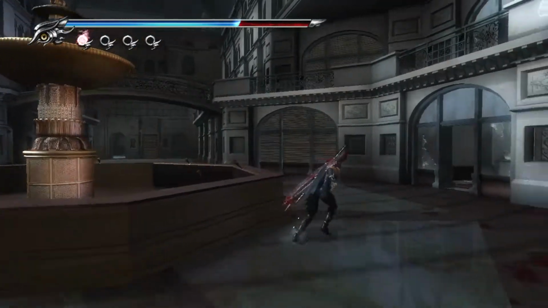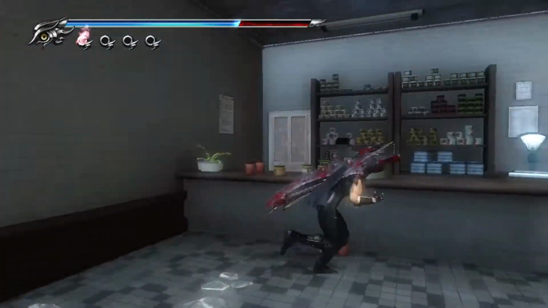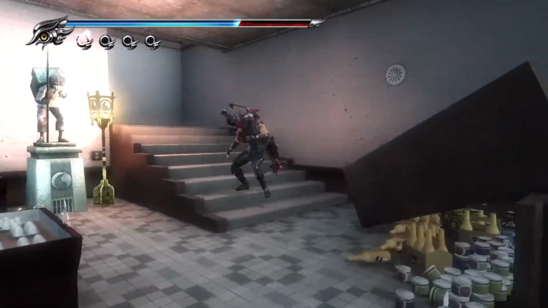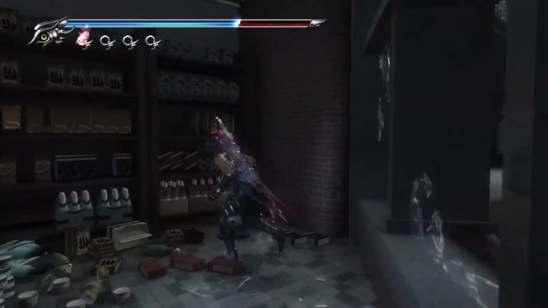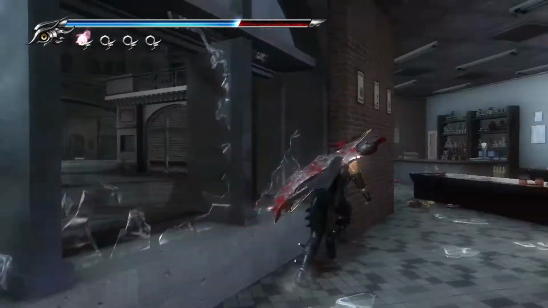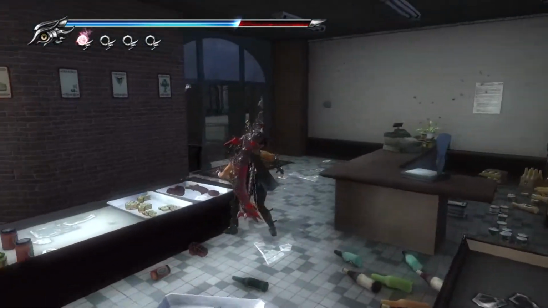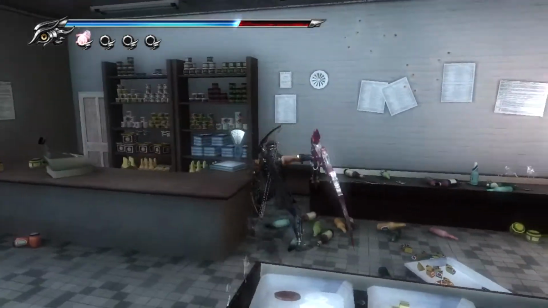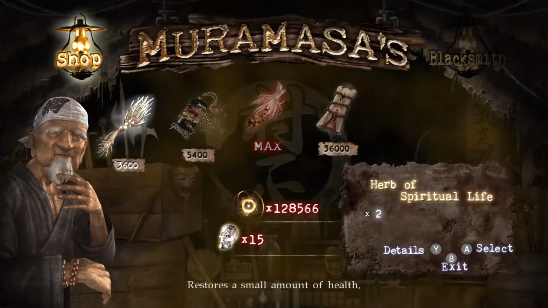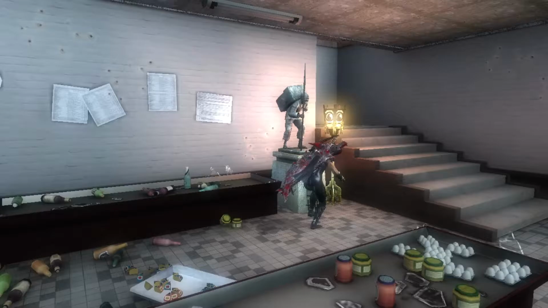Okay, how could I have better handled that? Oh, there was an area I could have made my way up top. So I thought there was gonna be a crystal skull or something here. It's just a shop right now. I'm thinking I might just buy some stuff from the shop. I mean, I have 2 herbs of spiritual life and 1 grain of spiritual life. I think that's good.